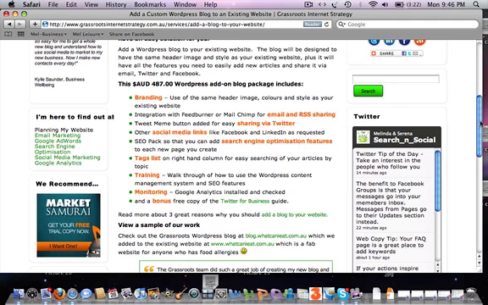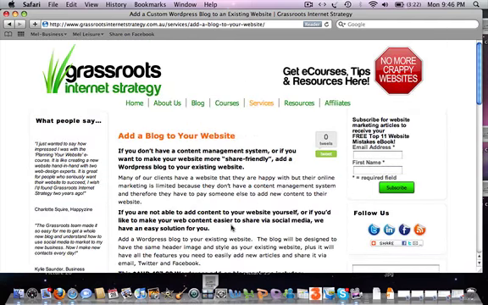I also just wanted to reinforce that each page of content you create on your website is an opportunity to optimize that page for a specific set of keywords. So here's an example of a page that we've optimized for add blog to website, but all of the articles that we write on our blog, we choose a particular phrase that we hope to rank on either now or in the future, and we optimize that page in a similar way to what I've just explained for this one.